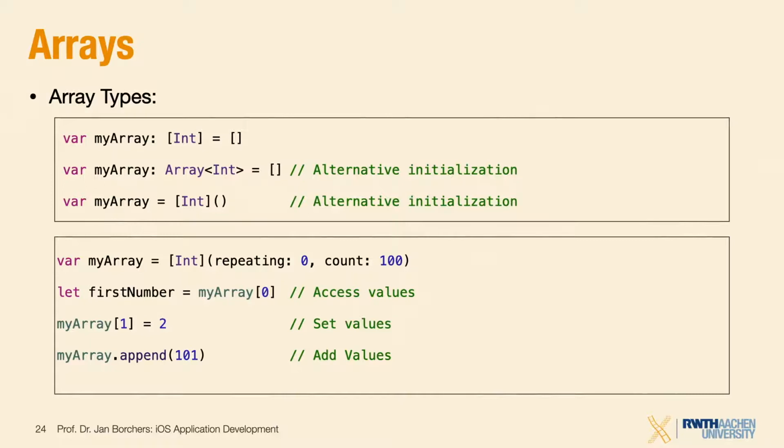We can also do it in a second way here, where we say it's an empty array, and we use the Array generics initialization over the base type Int. This notation you probably know from C++, for example. You may have seen that, or Java. And here's a third one, and I guess that's the one that I tend to see most often. You initialize it with the base type Int in square brackets, and then just the function call parentheses behind this. So this is essentially calling the initializer to create an array of base type Int.